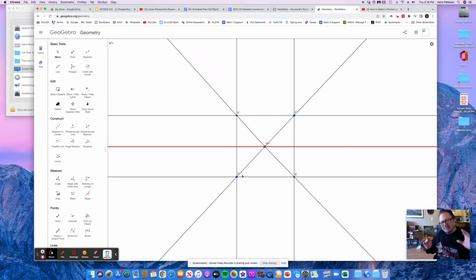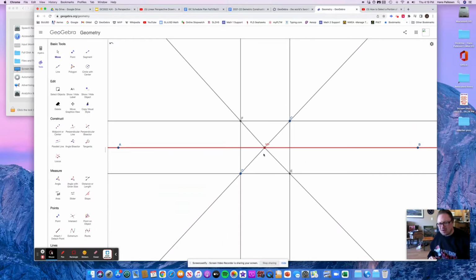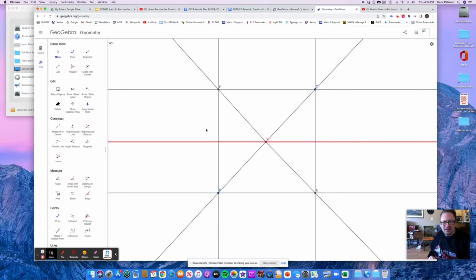Now, part of this is we're kind of looking down the barrel of the cube here. I'm going to zoom in so I can see this a little bit more clearly. The points of this are going to be somewhere along this ray, but I can decide where I want those points to be.